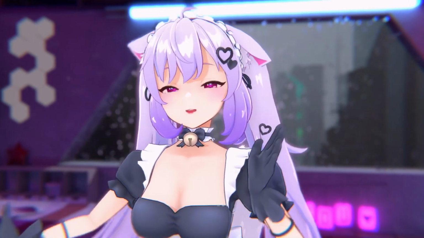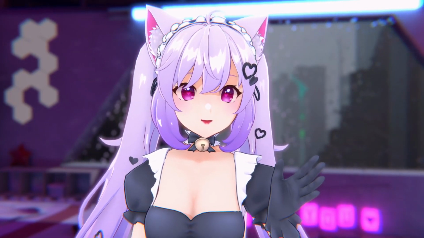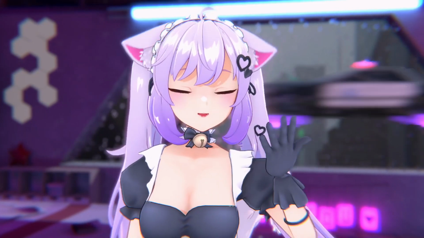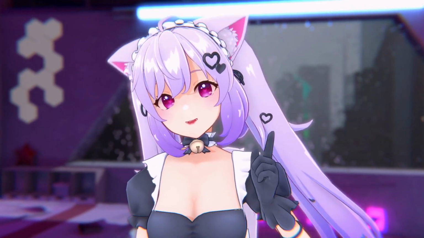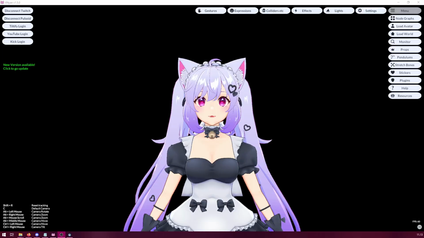So for this to work, you will need VNyan 1.5 version. And then, of course, you will need your trackers. So let's get started with the tutorial then, shall we? The very first step for you, of course, when setting this up is to load up your 3D model in VNyan. And also do connect SteamVR and power up all your trackers before you get started with this process.